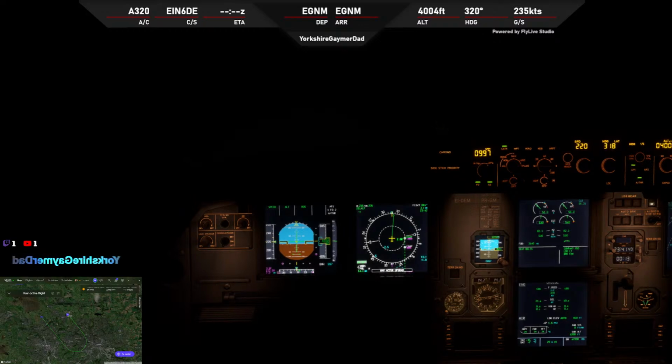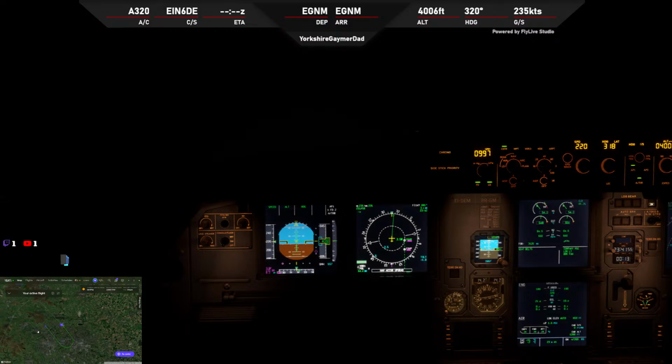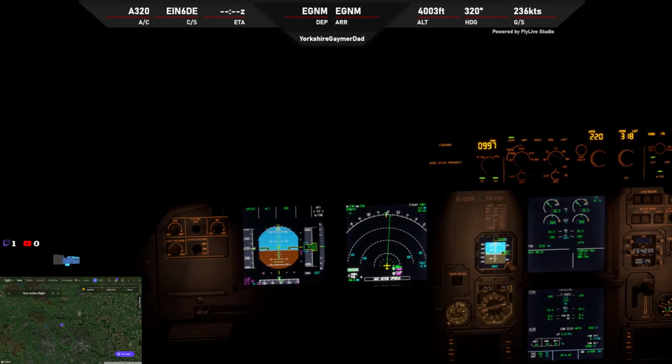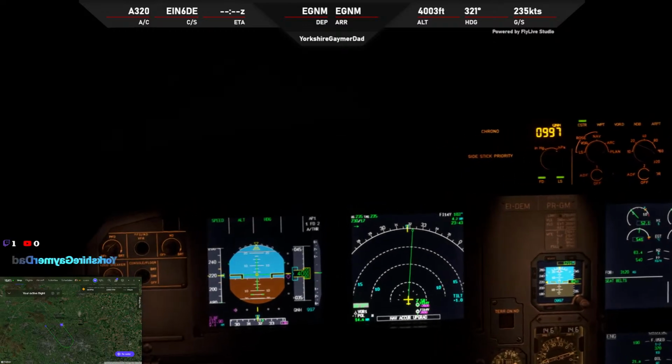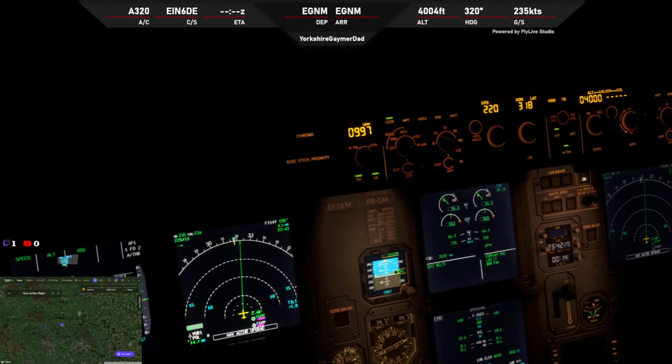So if you check out Volant today, you can see the route we're taking. So we are 9 miles out and the glide slope has just hit us, so let's drop down to 3,500 actually.